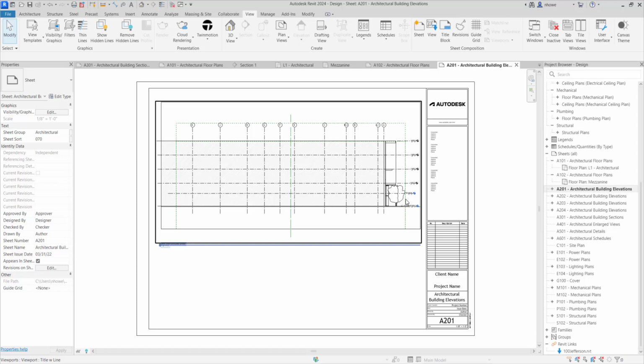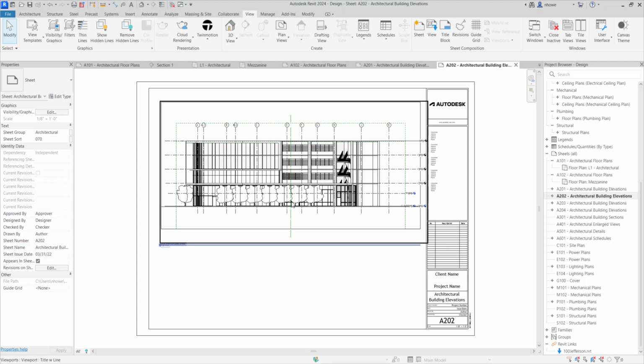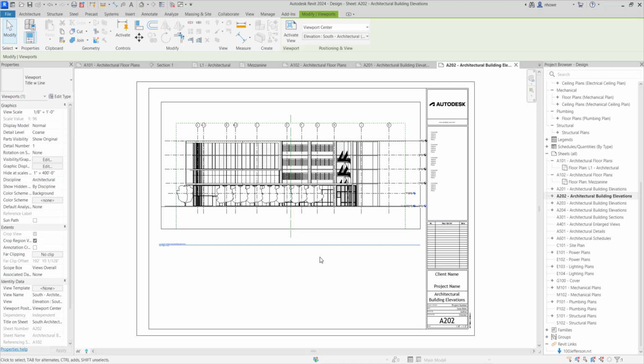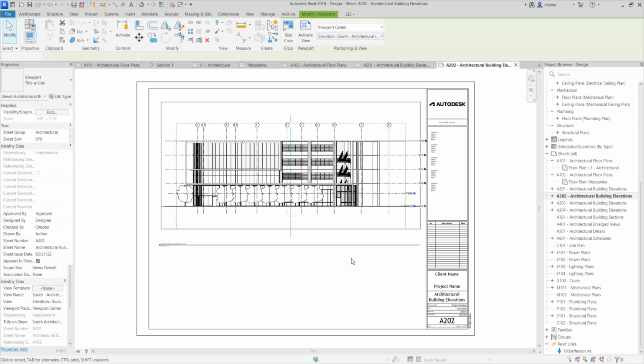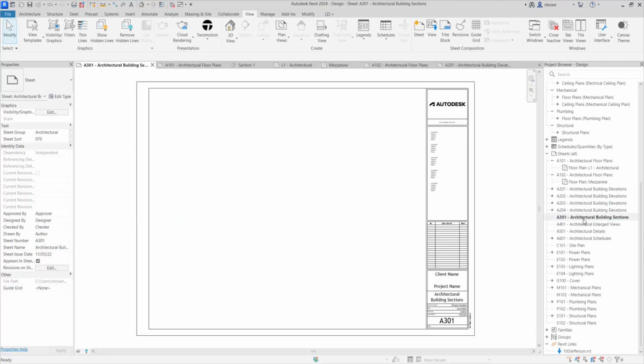Essentially, we're just going to have south elevation on 201, and then you'll do the west elevation on 202. So essentially, just moving these one click over will do it. You can delete these other two.